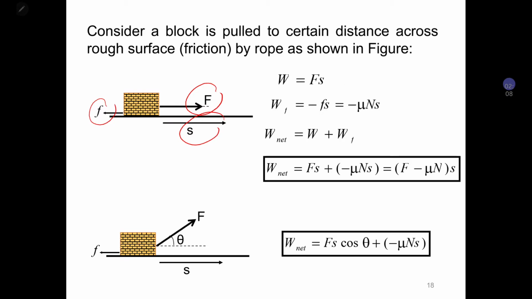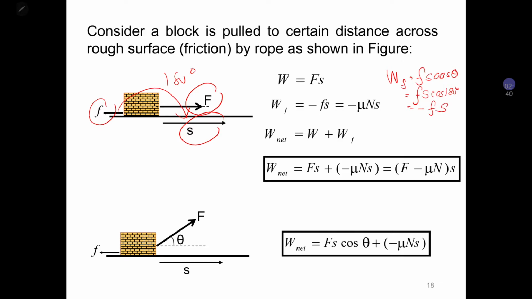Or if the work done by the frictional force, okay, so work done by the frictional force adalah Fs cos theta. Okay, F ni adalah frictional force, S is displacement, cos 180. Memang selalunya frictional force ni akan sentiasa bertentangan dengan displacement, betul tak? So dia akan jadi 180 darjah. So dia akan jadi negatif Fs.